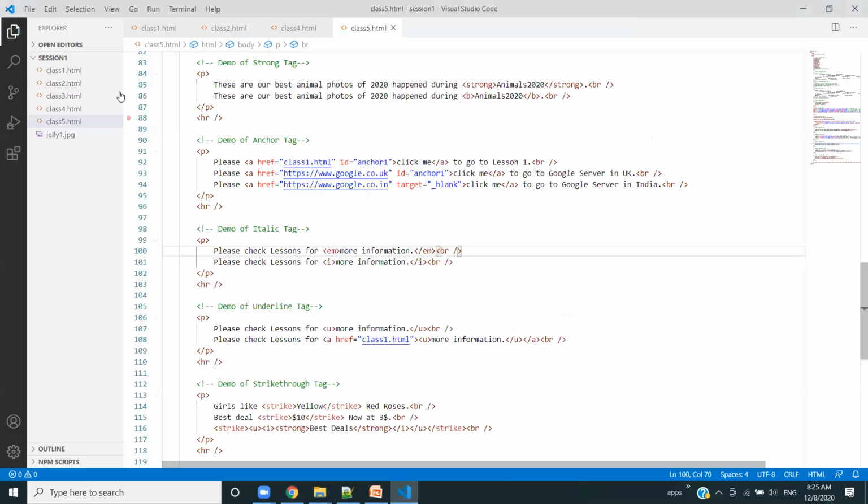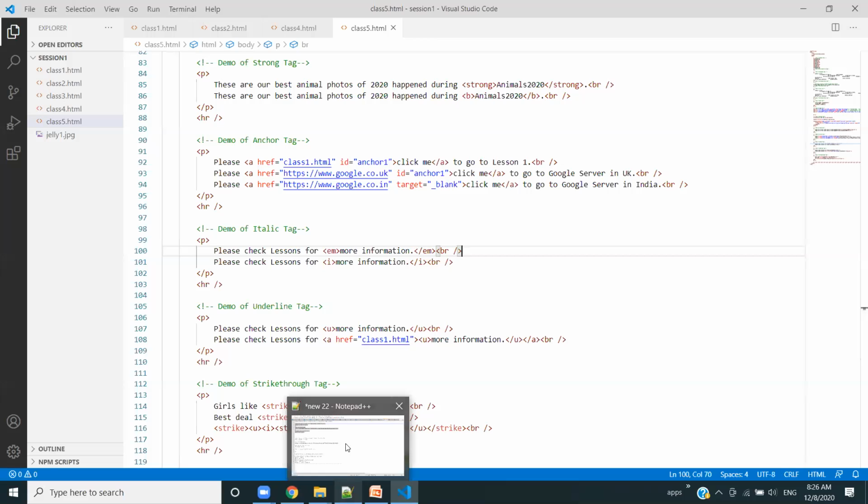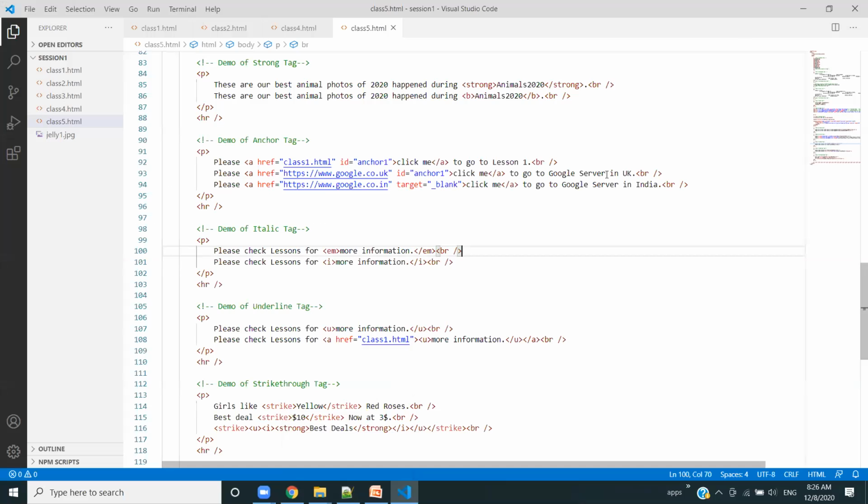Yes, whatever you are doing here is developing pages. Class 1 is web page 1, class 2 is another web page, class 3 is another, class 5 is another. There are five web pages here. If you deploy all these files on any web server, then you can access them through localhost. Maybe on Friday I will explain the servers part also, and then you'll get some idea.